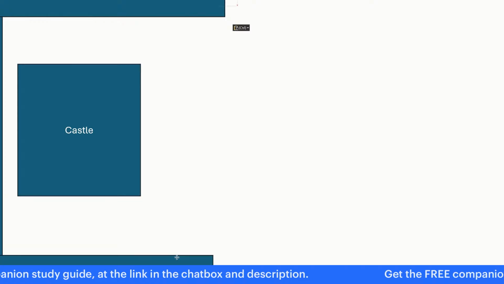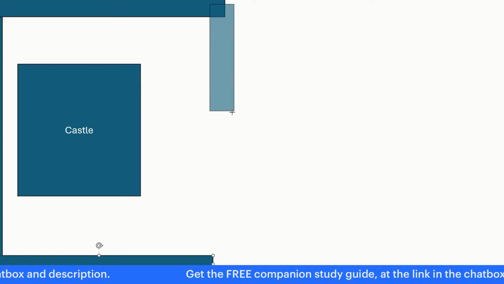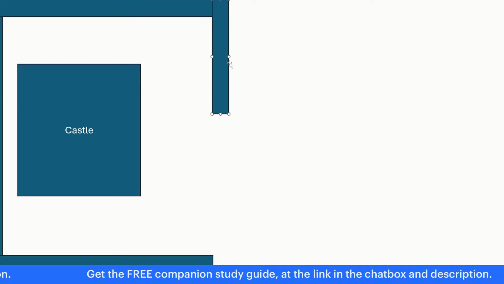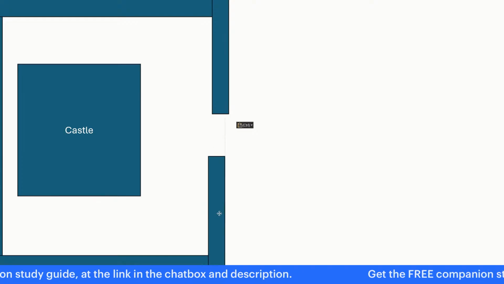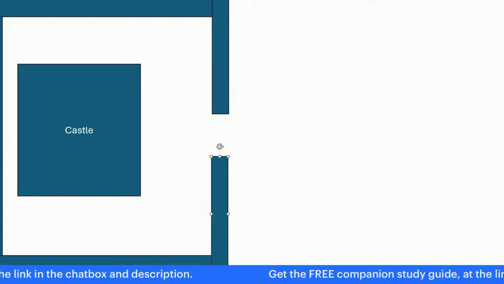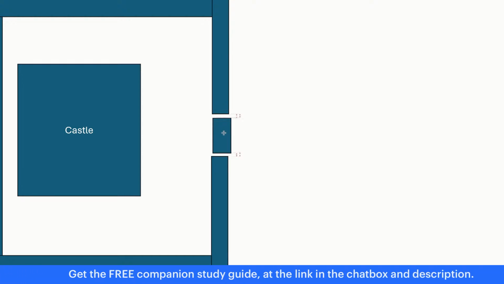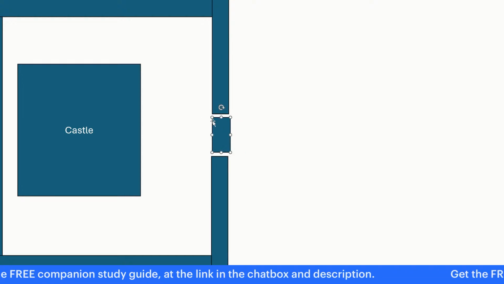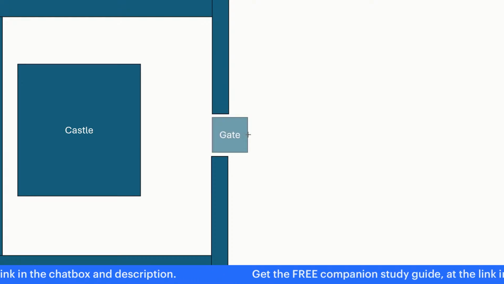This wall might be 100 feet high. This wall is going to be very, very secure. And I'll tell you what we would do with this wall. So we'd have this wall over here, and we would have a hard, strong gate that can open and close. And this way we could let people in when we need to, but not when we didn't want to.